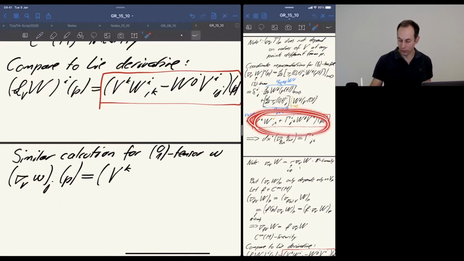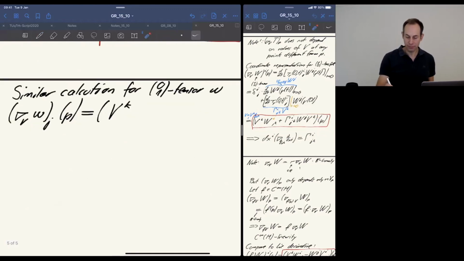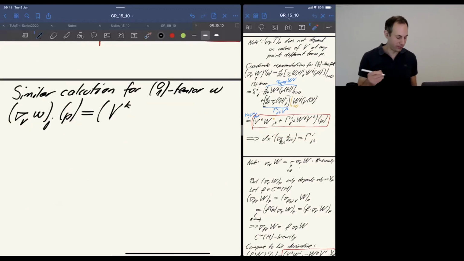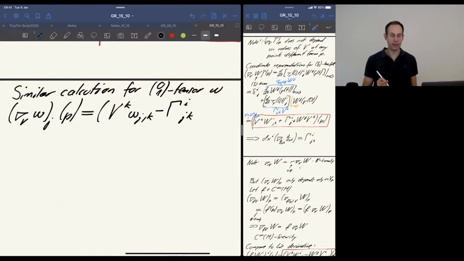So compare now to that. This is again the covariant derivative. So you shouldn't look at the Lie derivative now. I'm now back with the covariant derivative. So the first thing just depends on the partial derivative of the components of omega j k. Of course, it's now a covector, so the components are downstairs indices. And then I also have this gamma symbol. So the gamma i j k. Here's a minus sign. So that's one of the differences.